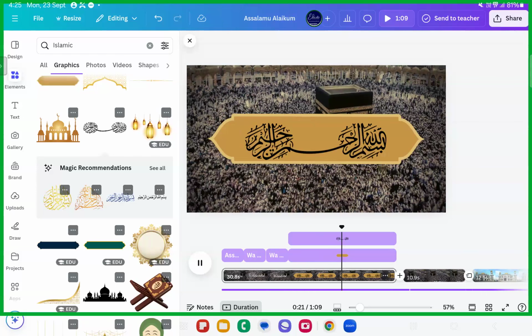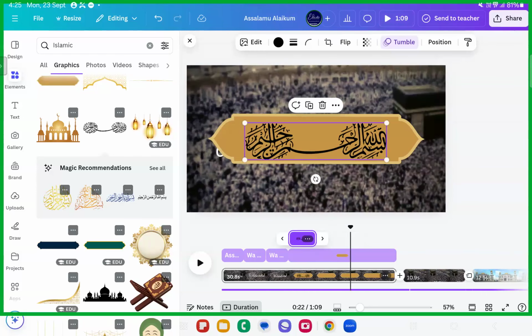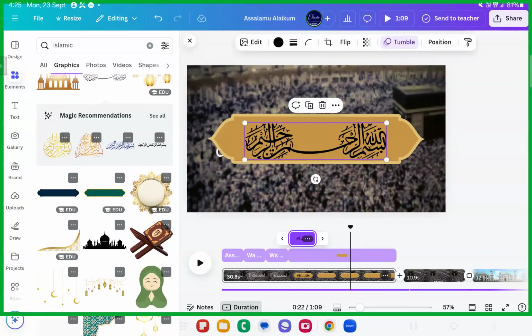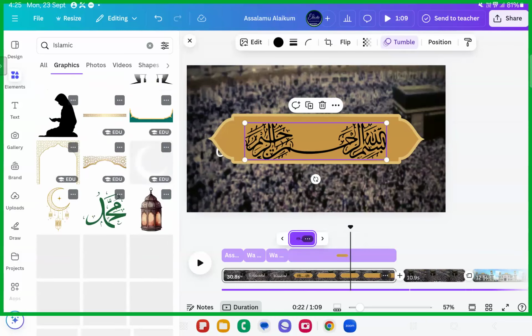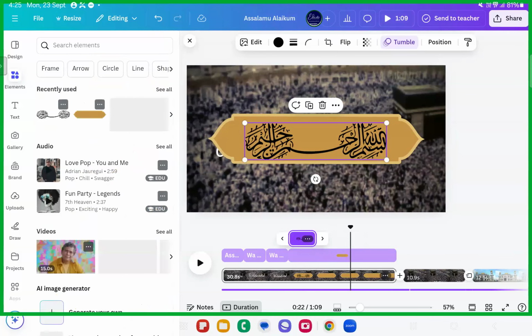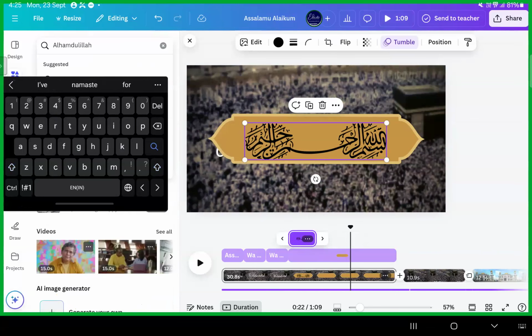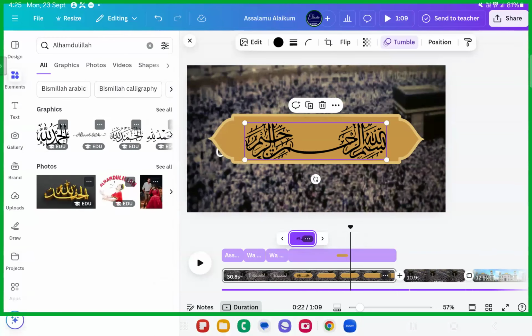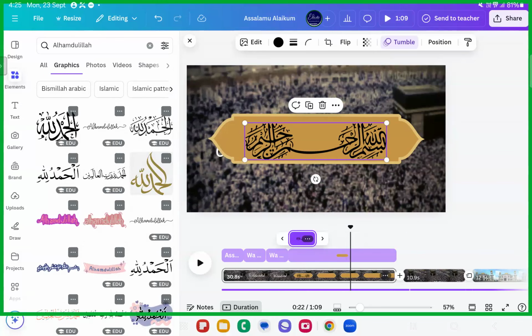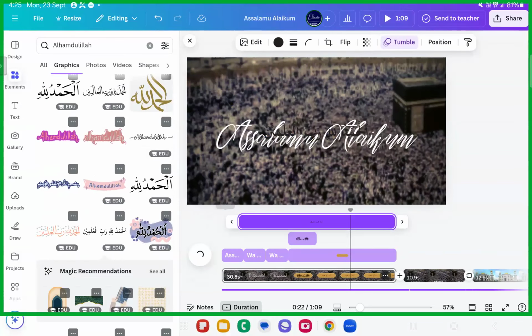For example, Bismillahir Rahmanir Rahim, you just want it to appear for 5 seconds. And the next word, for example, the next ayah of the Quran, you want to make it appear. So we'll see if we have some more ayahs. We'll just write Alhamdulillah. Come on, please try this. You have to try this all along with me. Alhamdulillahi Rabbil Alameen.